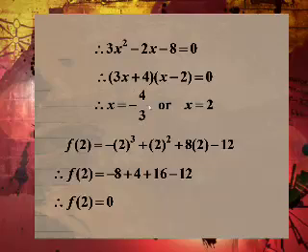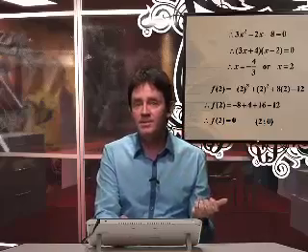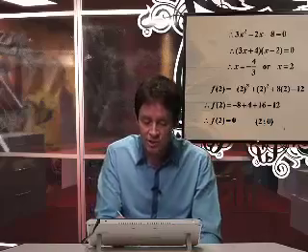And now we've just got a bit of a mission with this fraction to work out. So f(2) is minus x cubed plus 2x squared plus 8 times 2 minus 12. And there we go. And we get 2. So our one turning point is (2, 0). Okay, so please, that was easy. But now the fraction, use your calculator to work out the fraction.